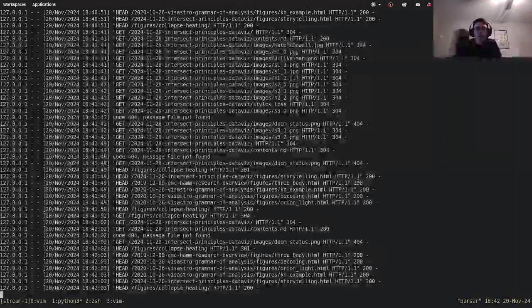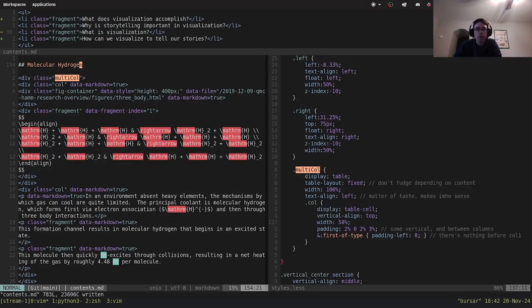Okay, now let's do the same thing for molecular hydrogen. That one's called 3-body. Data file equals /figures 3-body. Width 500, height 600px.